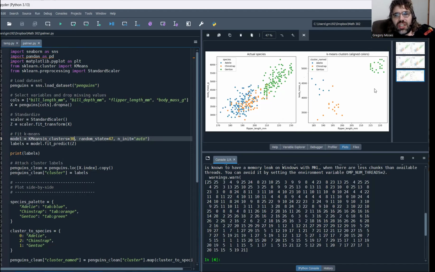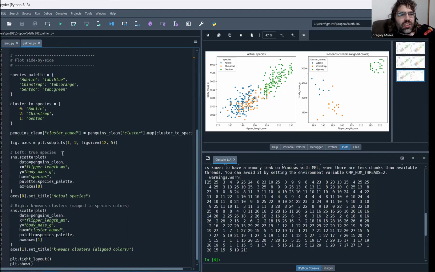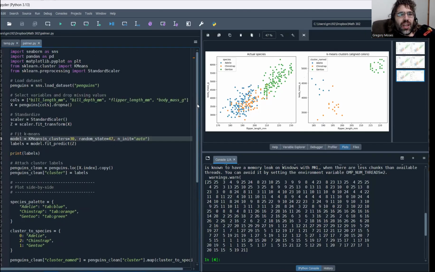I mean, obviously, my scatter plots have now completely broken because my scatter plots had this stuff hard coded in. But the point I was trying to make is that you can tell k-means clustering, I want 30 clusters, and it does it. And do these clusters mean anything? Probably not. Not totally clear.